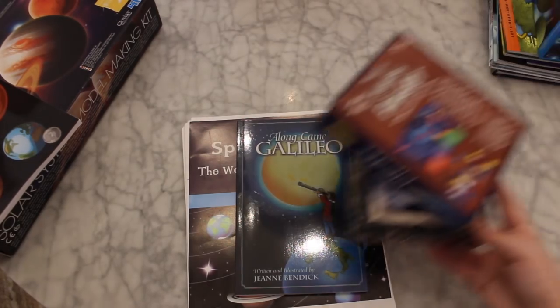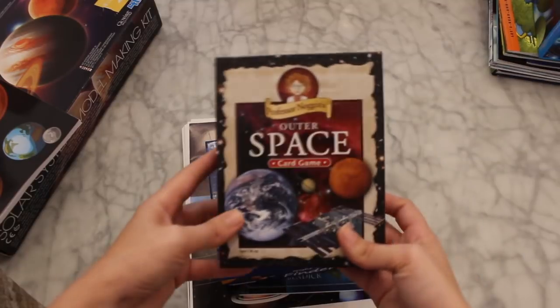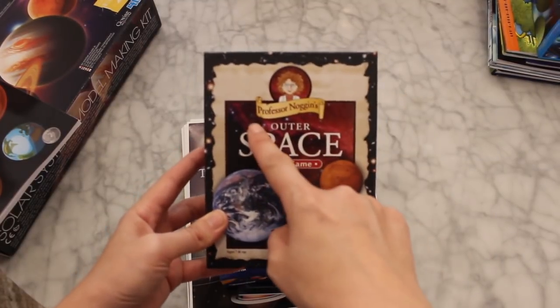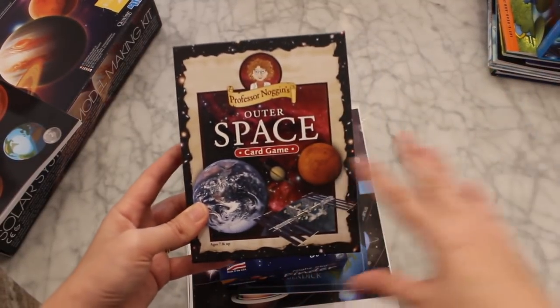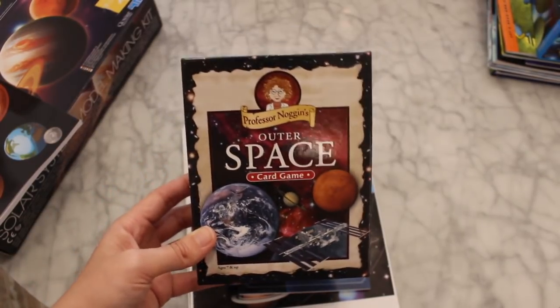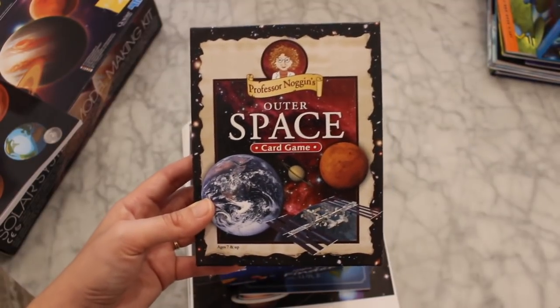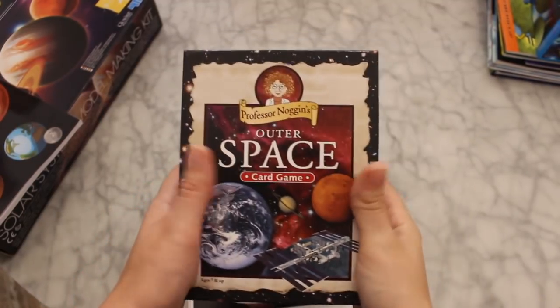Some games. So we got a lot of games. Let me start with this one. This is very popular on YouTube, the Professor Noggins card games. There is a card game for like every single subject imaginable by Professor Noggins, and I'm sure we will end up buying them in the near future. But this is the first one we have ever had.